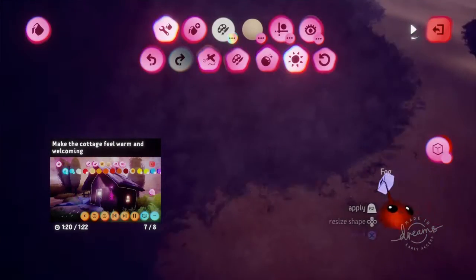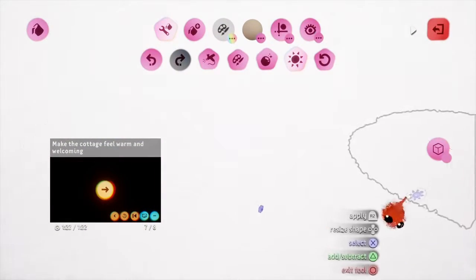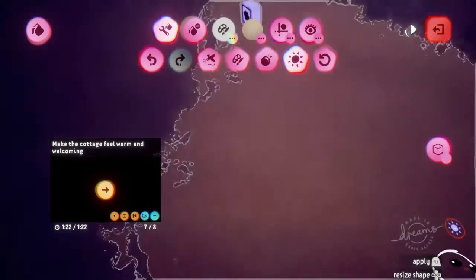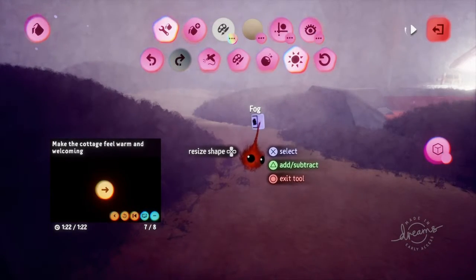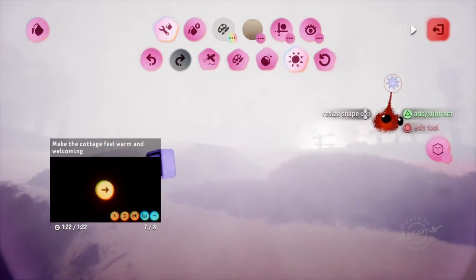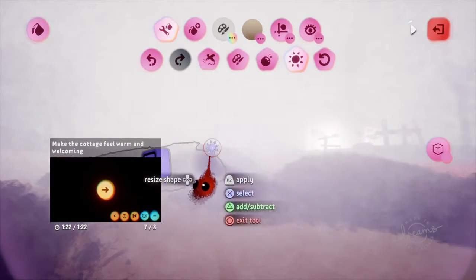What happens if I use the glow tool, this thingy? Oh, baby. Maybe reduce that a little. There is such a thing as too much fog. Ah, yes. Now we're cooking with fire.